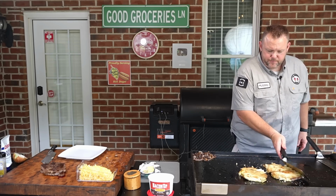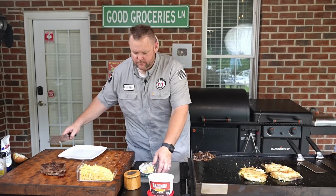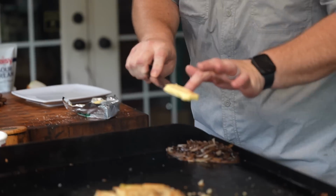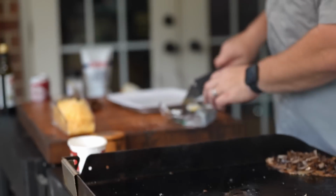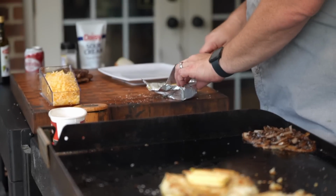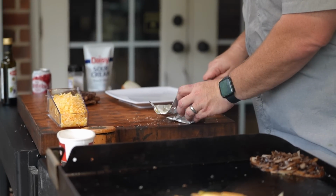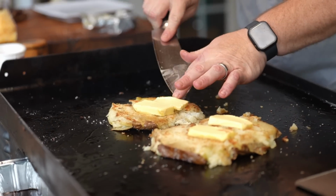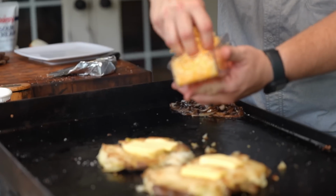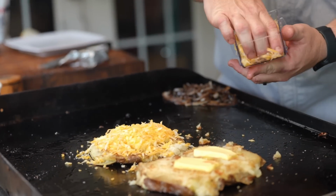Well, shoot, y'all. I say, let's build these suckers. Let's build these up. So you're wondering, how you gonna do it, Hussey? We're gonna do it up right. I'm gonna take a big old hunk of butter. Please don't go to your cardiologist after this, y'all, and tell them that you watch my videos, because that jackleg, he'll blame me. All right, got the butter. Ample amounts of cheese. Oh, geez Louise.